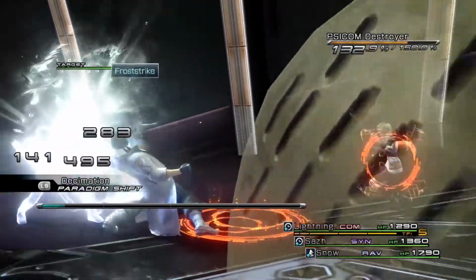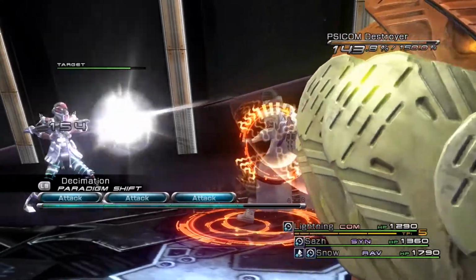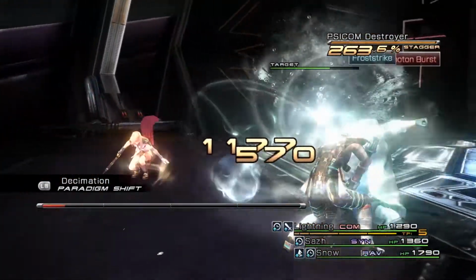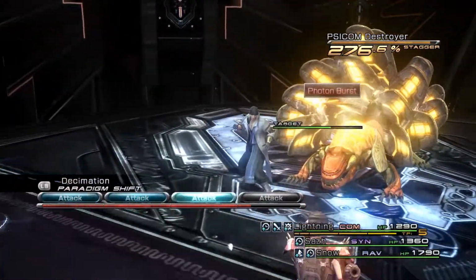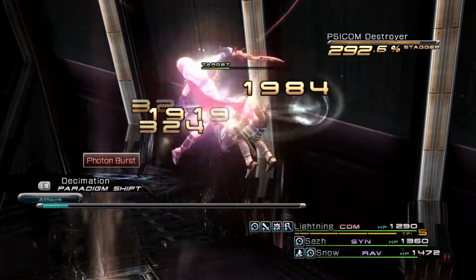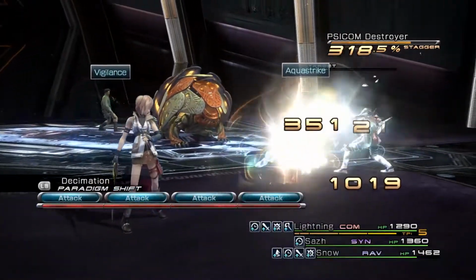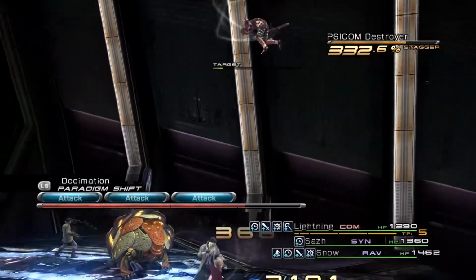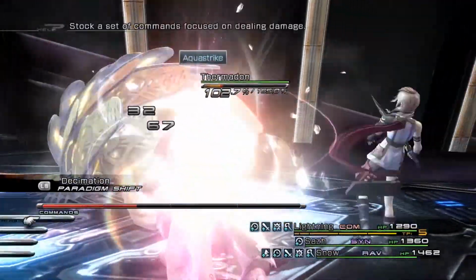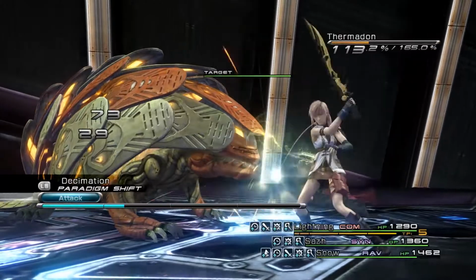My only concern is basically having Lightning as my healer, because she isn't the best healer or medic, should I say, but she does the job. I think it's just a case of seeing how it goes, because I've got her set up as both primary damage dealer and primary healer, and Snow and Saz are kind of support characters to a degree, except they can do damage, or whatever they need to at a given time.